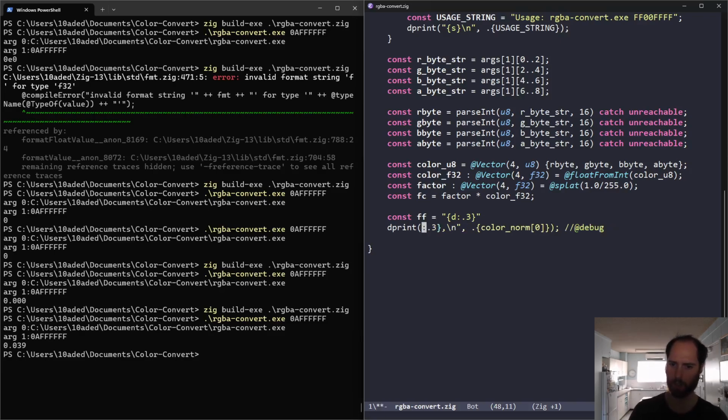And then in the string here, we want to just print out the float format, then a comma space, then another float format, then another comma space, then the final one, and then we'll just end that with a new line.